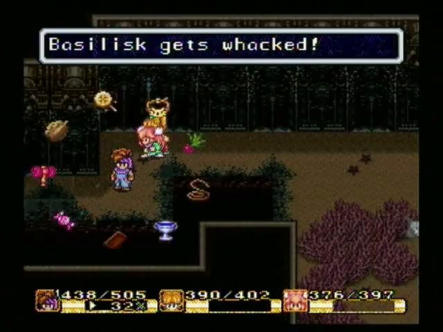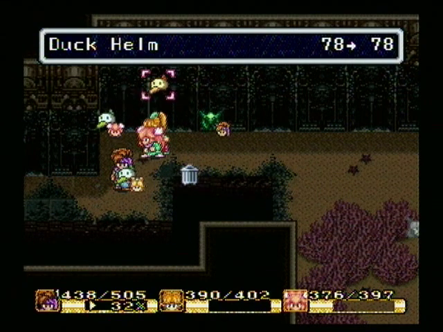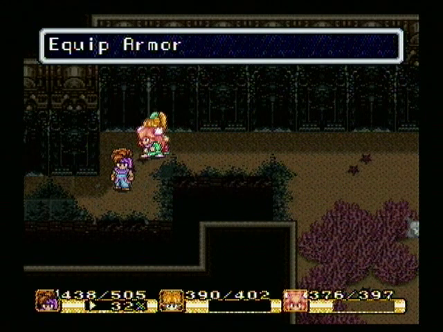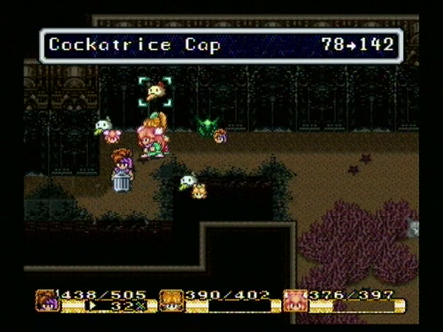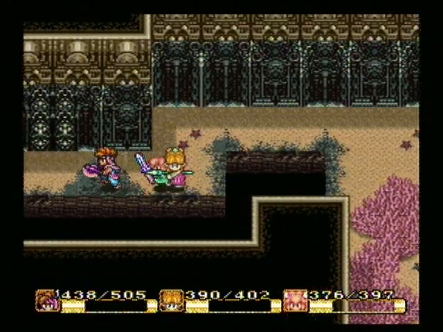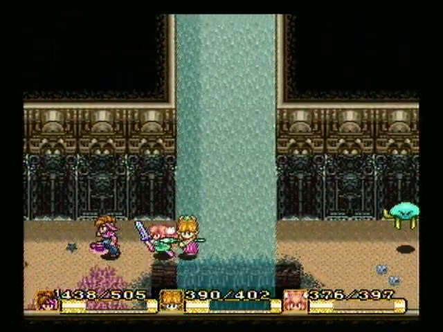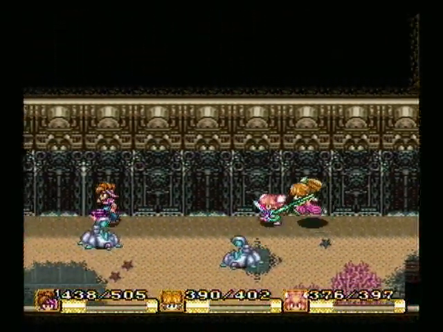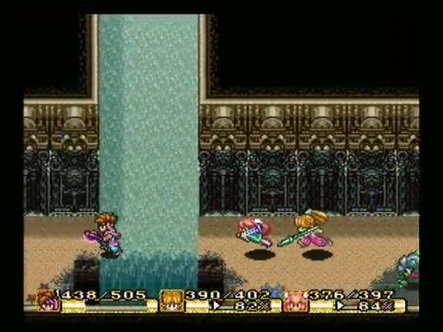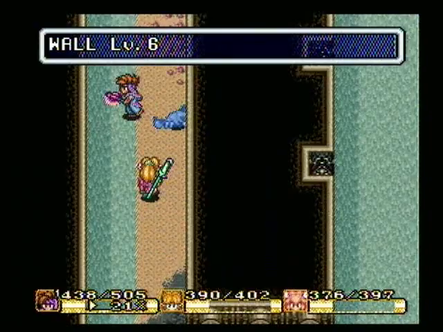And we get a cockatrice cap. I don't know what that is, actually. I don't know if I've ever gotten one of those. Well, that's interesting. I'm gonna put that on my Sprite, because she could use some defense. Holy, that almost doubles my defense. So, yeah, it might be worth it to fight a bunch of those things and find a cockatrice cap of your own.